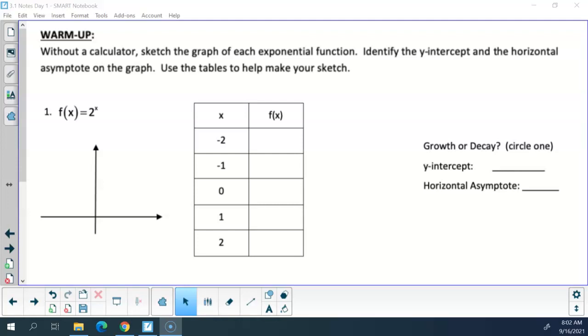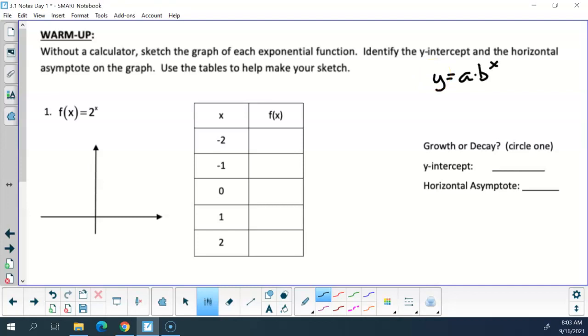So let me go on a little side action over here. y equals a times b to the x power is an exponential, and that b value is going to determine whether it's growth or decay. So our preliminary guess, which really isn't a guess, it's a very logically explained reason, says that this is going to be a growth. A growth would look like this, and a decay would look like that. Growth, as you go to the right and get bigger and bigger numbers, is going to go up. Decay is going to get small.